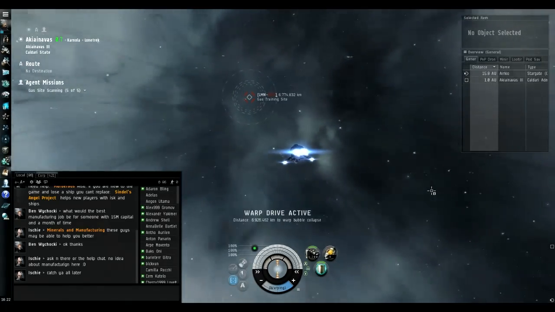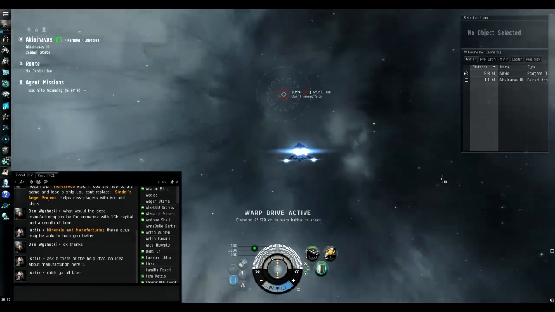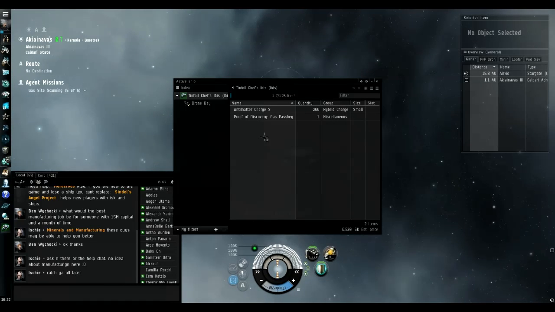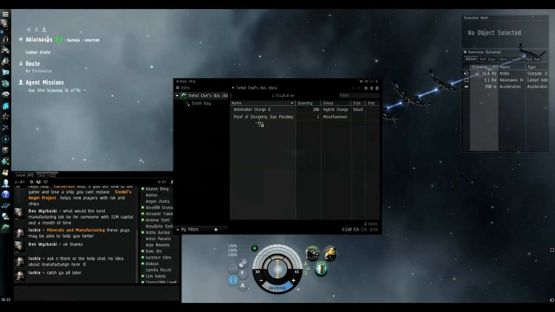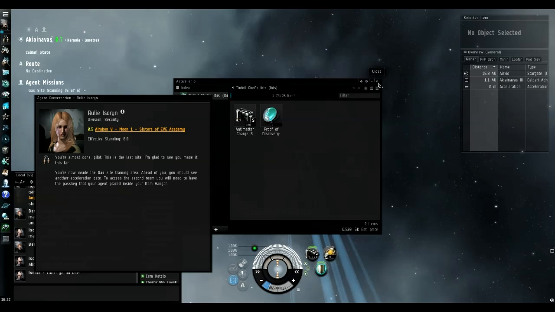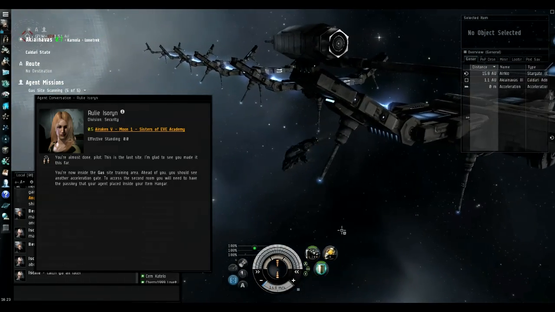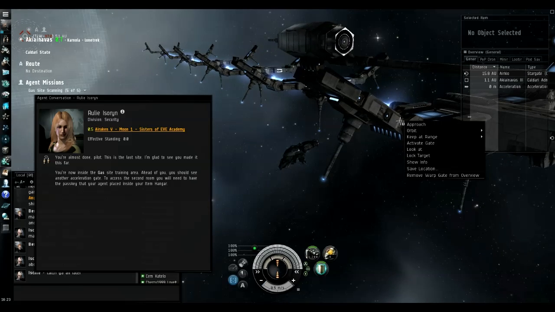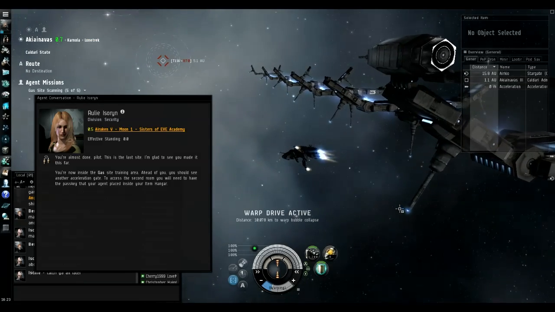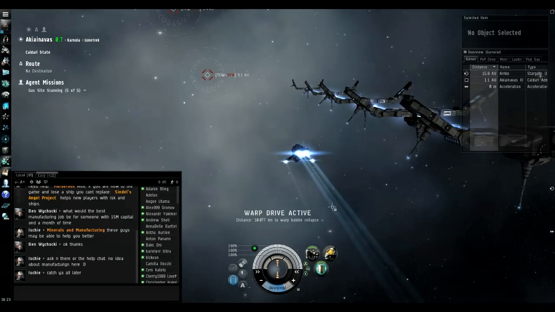Now, this time, what we're going to find, I believe, is an acceleration gate at the entrance to the site. Click here to bring up cargo. If you don't have this proof of discovery gas passkey in the hold, you won't be able to get into the site. The gate won't activate. Okay, so right-click, activate gate. We have the passkey, so it activates. Okay, thank you very much. Now we're warping in.